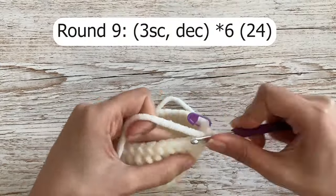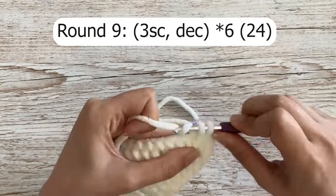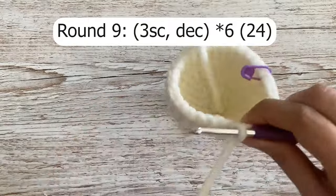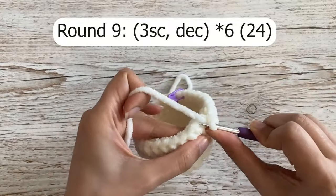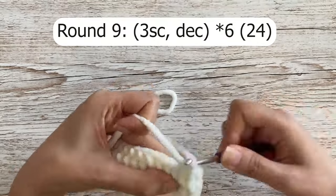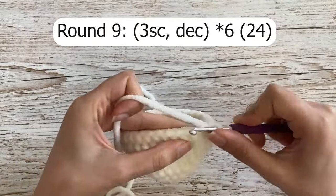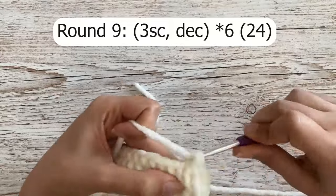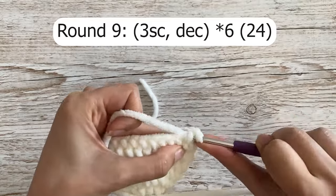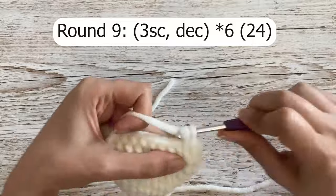In round 9, I do 3 single crochets, then I do an invisible decrease. For an invisible decrease, you take 2 front loops and pull the yarn through, then yarn over. There are many great tutorials on invisible decrease on YouTube, so if you are a beginner, you can learn from those great videos. I continue doing 3 single crochets and 1 invisible decrease for 6 times for a total of 24 stitches.